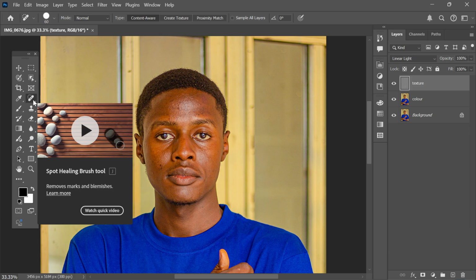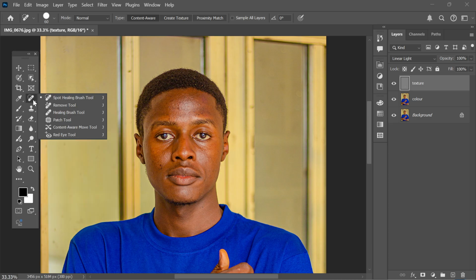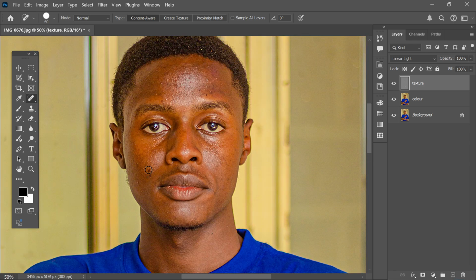You can see it there. You might see patch tool there. Is there patch tool? Let's click on the spot healing brush. So we can use this brush to clean some blemishes on the face, some pimples.